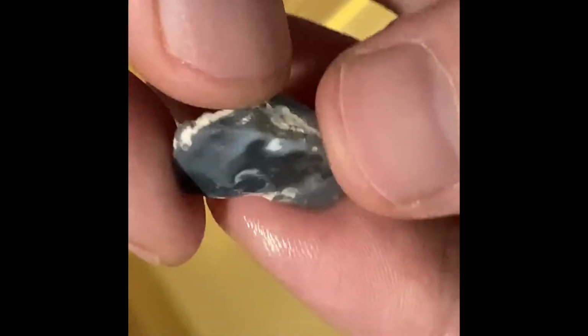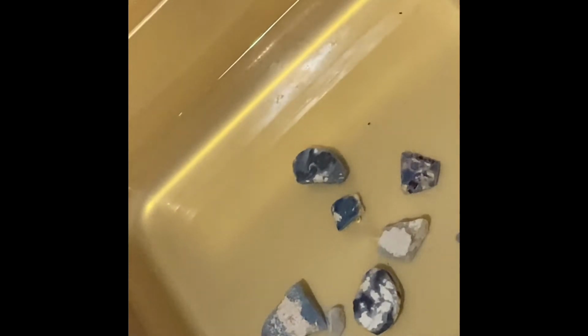I ordered some Diamond Pacific bits, and if you're wondering how to get them and where to get them, I can give you a bit of a tip, or not really, more of just an idea of how I got them. Diamond Pacific have their website online, and they have a catalog you can download on there, but I got quite a few tips from them.